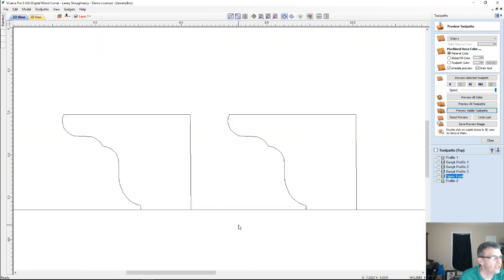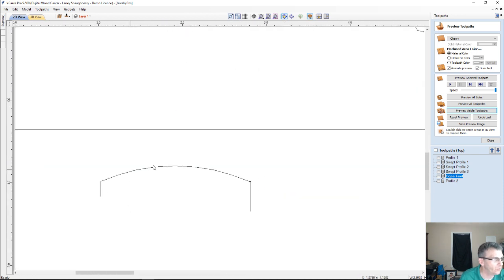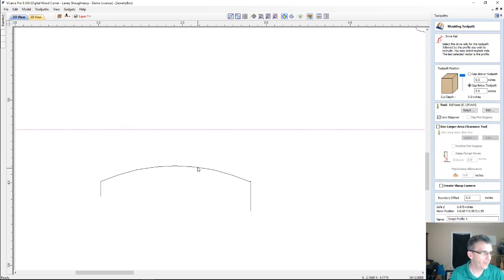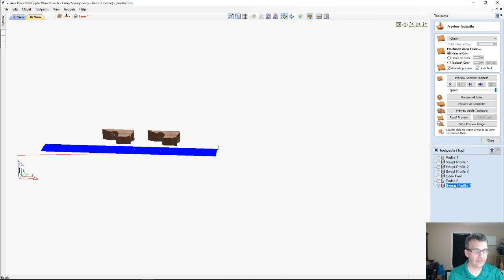Now, imagine if we just took a very simple profile like this, and we created just a very simple bulge profile. Then we could come in and select our drive rail followed by our profile and calculate that toolpath. And let me rename this. I'll just call it a bulged foot.